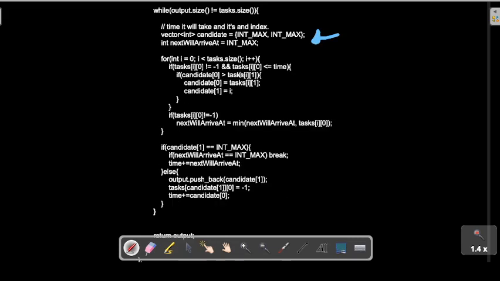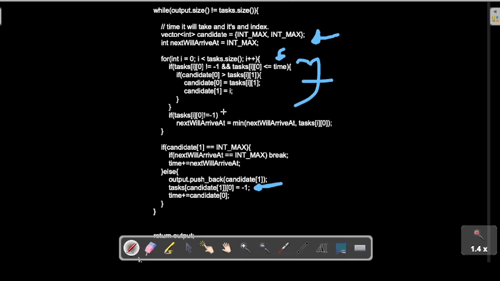So we will iterate through the array and check that the candidate we are selecting has the least processing time among all of those which are available at that time. So here we can see we are doing that only. And one more thing is, once we select any process, we should mark it with -1. We will do it later in this code, but this is the thing to remember, otherwise we will do one process multiple times.